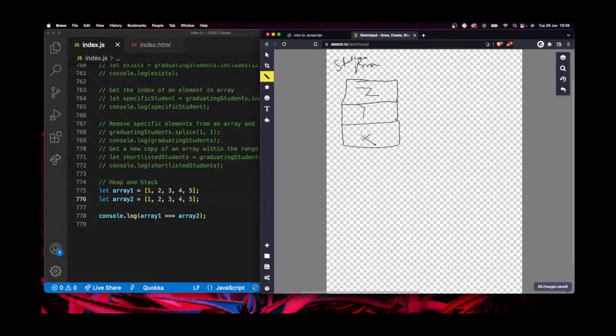Meanwhile, the heap is not like something stacked on top of each other like this. The heap is just more like a piece of land, just imagine it that way. Whenever you create objects or arrays, it just occupies a space on the heap. So one of the primary differences between the heap and the stack is that the heap is a more temporary kind of memory.